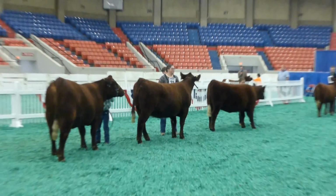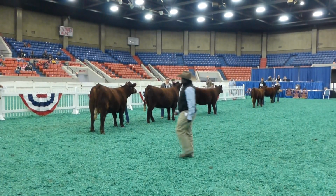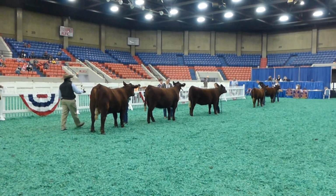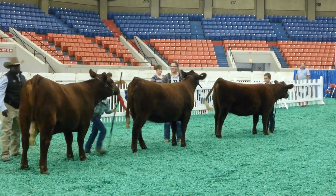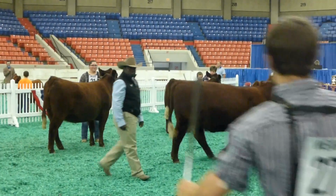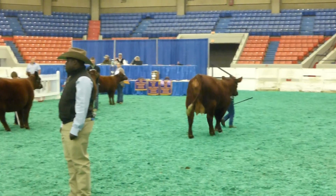Another really nice single entry here on the low line side. A really nice cow prospect, I think. A female that's got exceptional amount of length of body. She's extremely functional in terms of her feet and leg structure. She stands out in some circumference of foot. She's got some added depth of rib. If you're going to change, you'd like to clean her up just a notch around that tail head. Maybe clean her up just a tick in terms of her chest floor. But we've got to remember these cattle are a lot quicker in terms of their kind, so we've got to give that up a little bit. Just an outstanding cow prospect. Can stand a lot of competition.